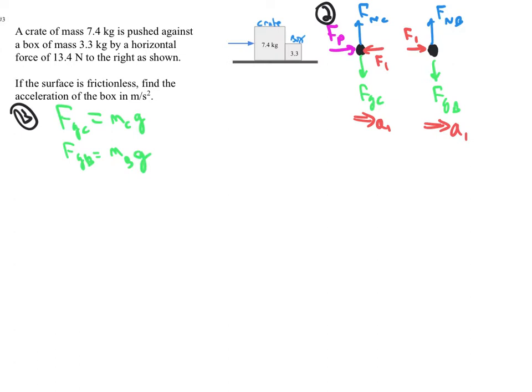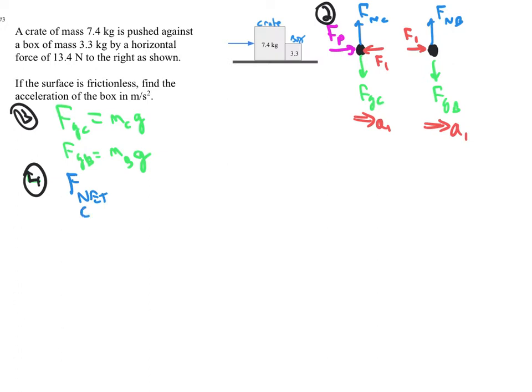Then step 4 says, from our diagram, what are the F nets? Here we would have four, a vertical and horizontal for each. But we also know that since there is no friction here, there's nothing connecting the normal force to the horizontal forces at all. So I'm going to leave them out. We just know that the normal force of C equals the weight of C, and FNB equals the weight of B, but they don't tell us anything.